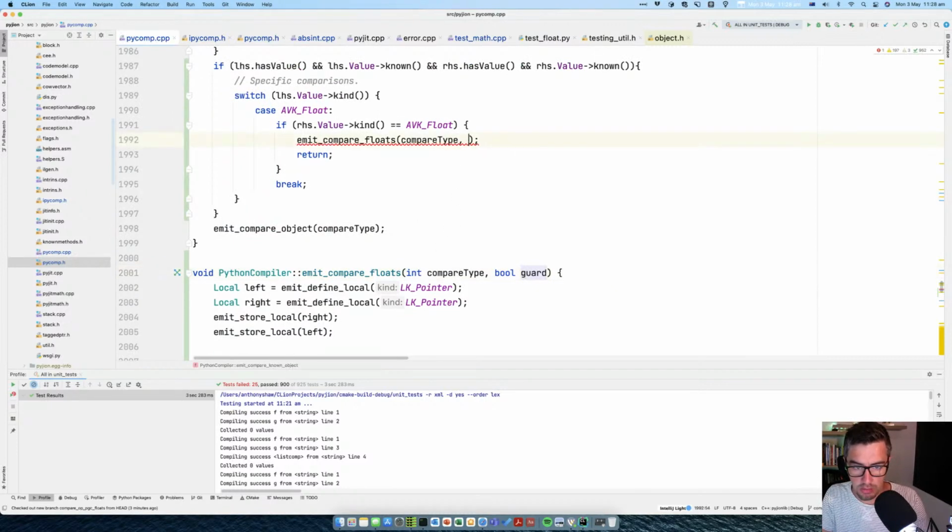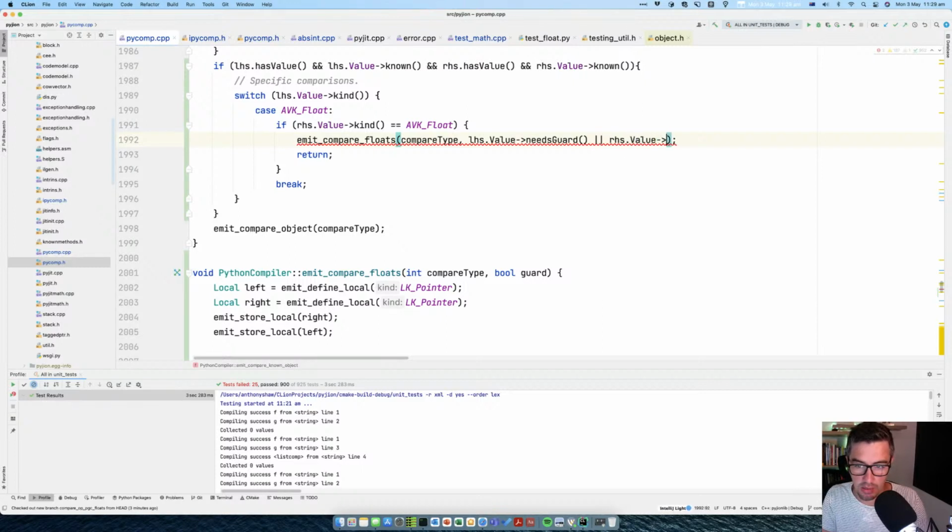Okay. I'll explain what this means in a second, but I know that left-hand side value has a needs guard, or the right-hand side needs a guard.